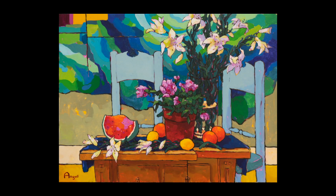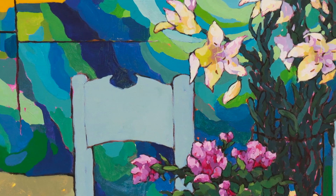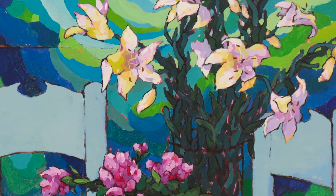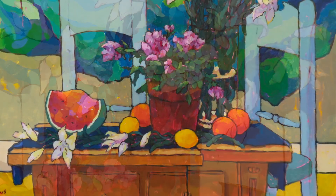For example, early on in the composition stages of the painting titled Lily Arrangements with Ocean Tones, before I even started painting I knew the title of that work and I knew that I wanted to use the colours of the ocean in that background drape to inspire the whole painting.